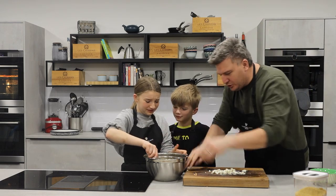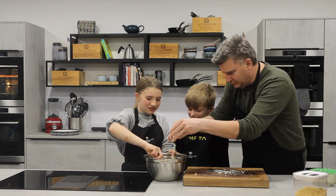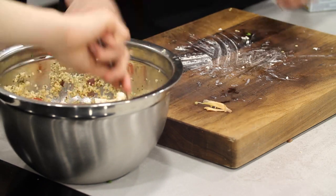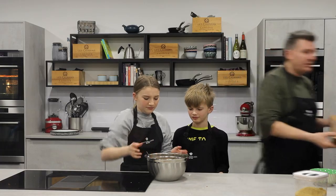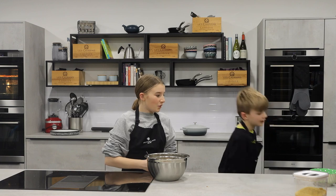Right, so in with the couscous. It's already in the bottom, that's handy, isn't it? Right, don't overmix it now. The key, once you put the feta in there, is to not overmix it, because otherwise it'll all blend up into the same thing. So, Thomas, are you going to open the filo pastry for me?